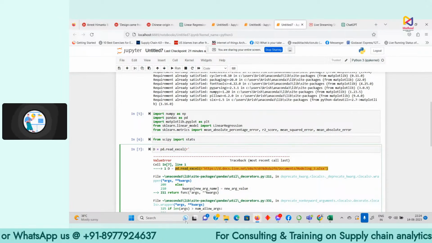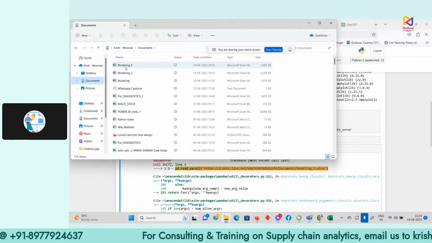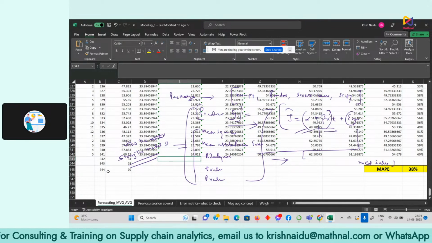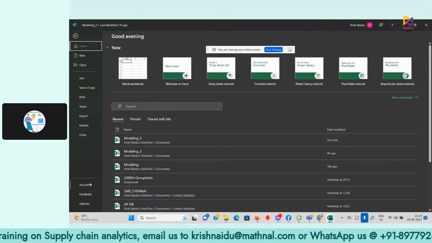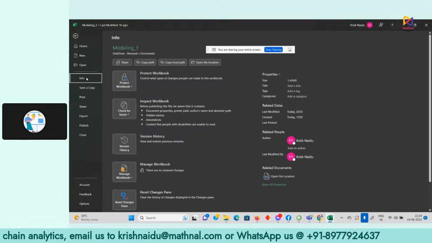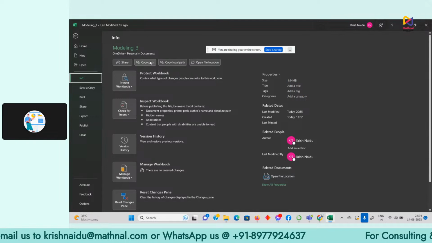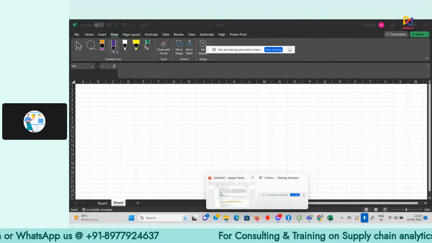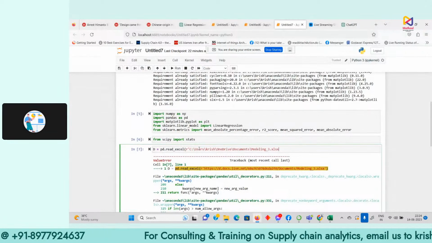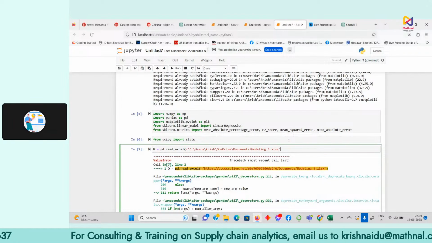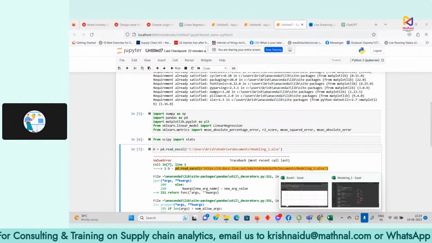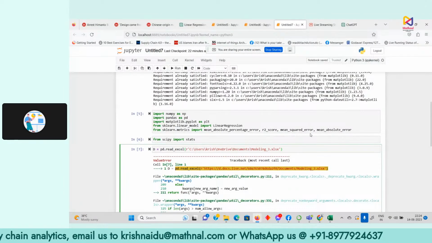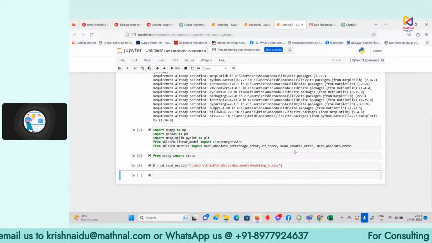Let's go back to the file again. Let's run the code again. This time I think this is working.